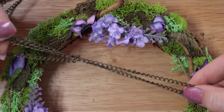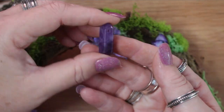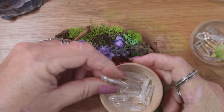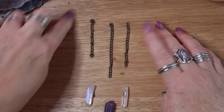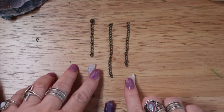Next, I'm going to attach three crystals to the wreath using this bronze chain. I selected a banded amethyst crystal for the middle and two clear quartz crystals for either side. I cut three lengths of chain. One was slightly longer than the other two, so that the middle crystal would hang a little bit lower.